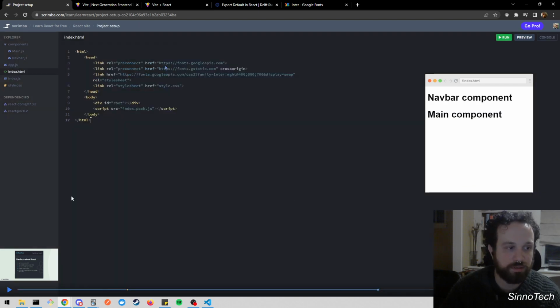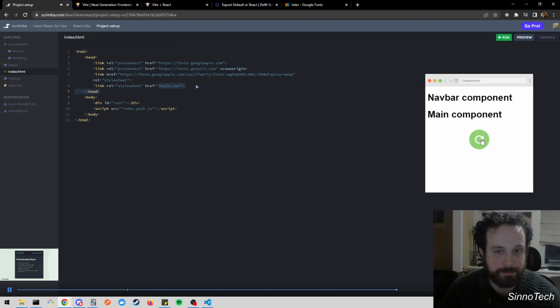What did he do here? Fonts. We'll watch and see where he puts it. Static, but then this one is for our actual fonts. Here you can see the font family is Inter, and it shows 400, 600, and 700 there. Again, I'm putting this above my style.css so that inside of my style.css, I can reference the font family of Inter, and my browser will have already read these other link tags to know exactly what the Inter font is.